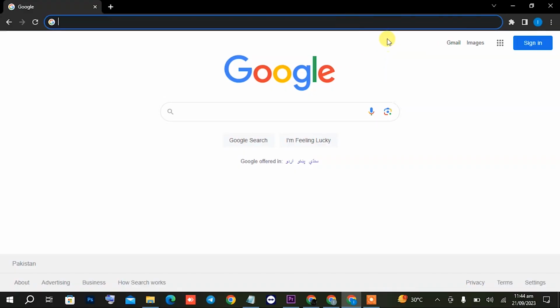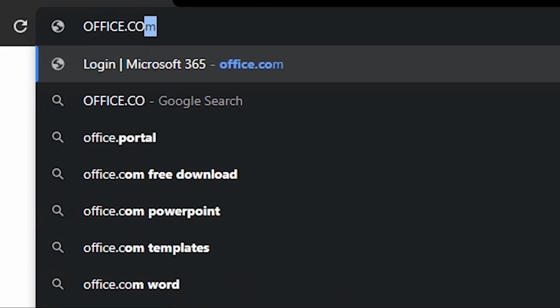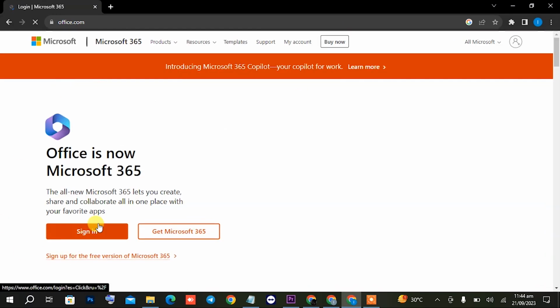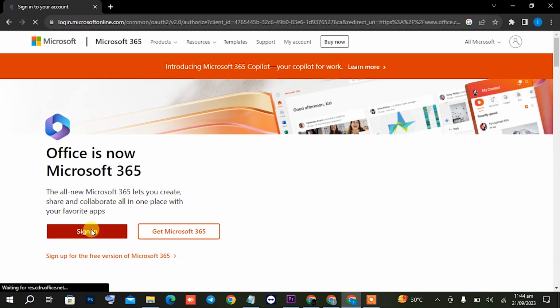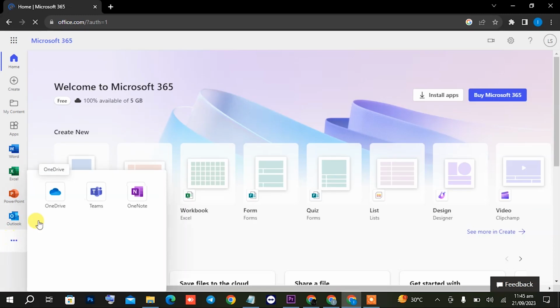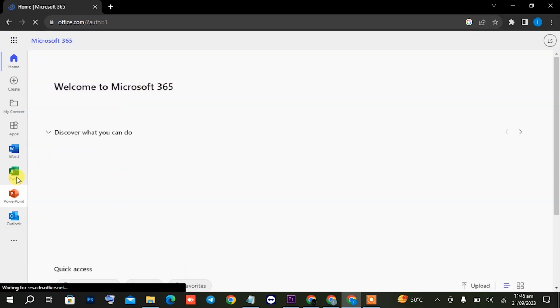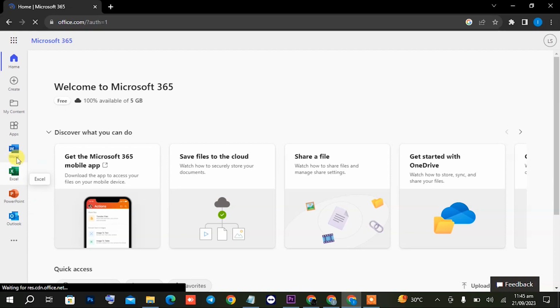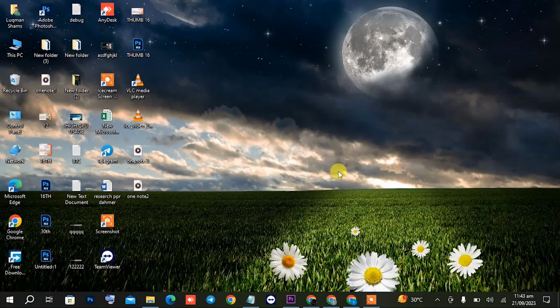Alternatively, if you are using a Chromebook, you can access OneNote by opening your web browser such as Chrome and navigating to office.com. This is where you will access OneNote. You can sign in with your Microsoft account if you have one, or create a Microsoft account for free if you don't. Once signed in, you can access OneNote by clicking the appropriate button. Aside from OneNote, you can also access Word, Excel, and PowerPoint for free through office.com.